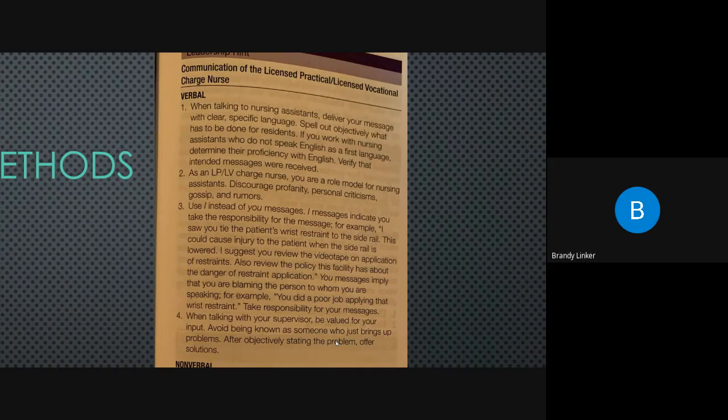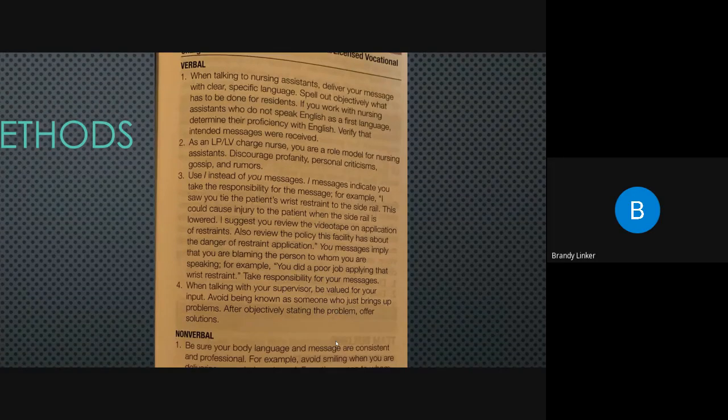Okay. When you're talking with your supervisor, try to bring up good things that are going on, just like when you provide feedback to an unlicensed assistive personnel or a CNA, how you would say something good, then your criticism, and then something good again. Same thing when you're talking to your supervisor. If you have a criticism or a problem you're addressing, say, first of all, I really like the way that you do this. Here's my issue. And then follow it up with, but I also like when you do this. Okay. And so that will really help you with your verbal communication.